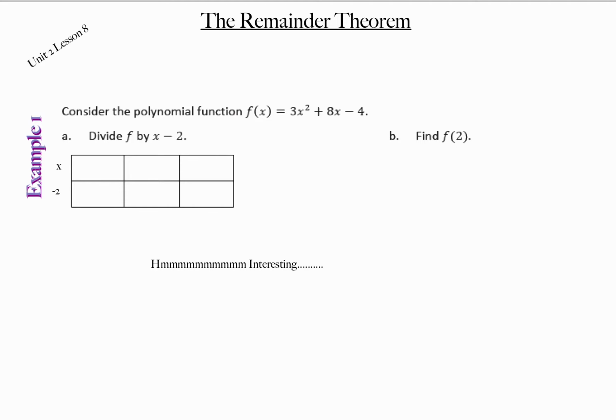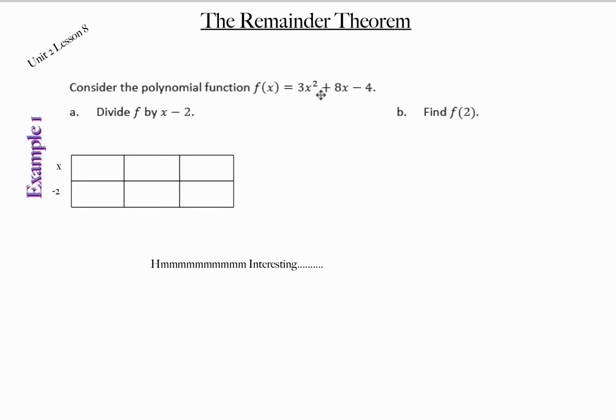So we've already touched on this topic, we just didn't call it anything, but the remainder theorem tells us a lot about those rogue polynomials that we try to graph. So here's another one of those rogue polynomials. 3x squared plus 8x minus 4. Hopefully by now, as soon as you see this, you see, oh, it's squared, therefore it is a parabola.